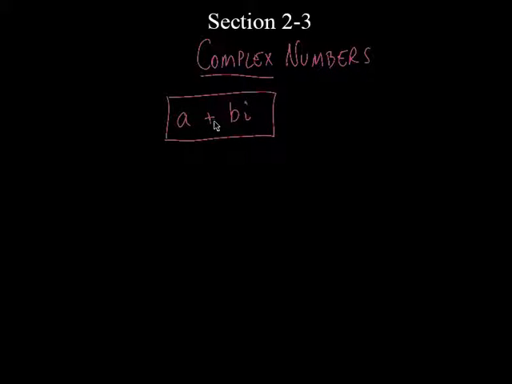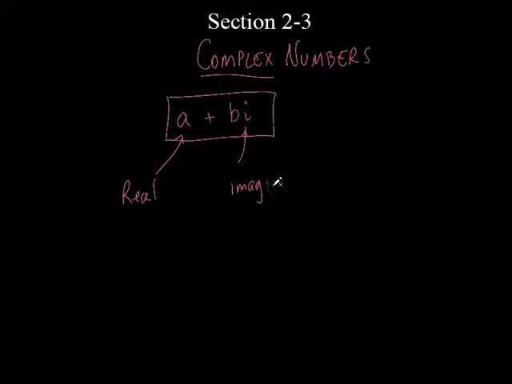But that's basically what we're talking about when we talk about complex numbers. It's a combination of a real number. So this a represents a real number. Well, you say, what's a real number? A real number is any number that you've dealt with in the past. Any number that you can put on a number line is a real number. This right there with the i is not just a variable. The i is actually a number that does exist, but it doesn't exist on the real number line. And this is the imaginary part.